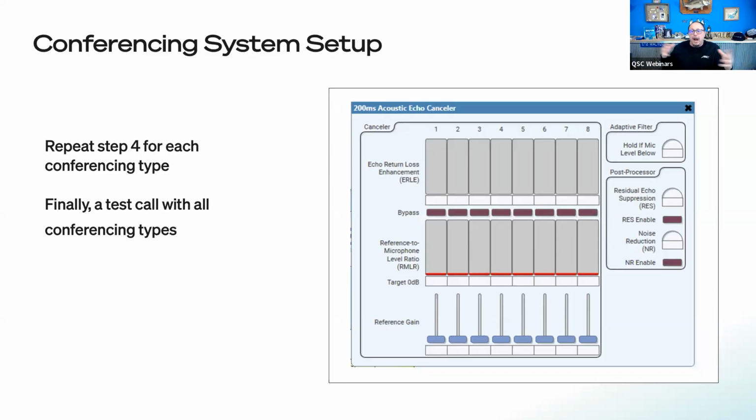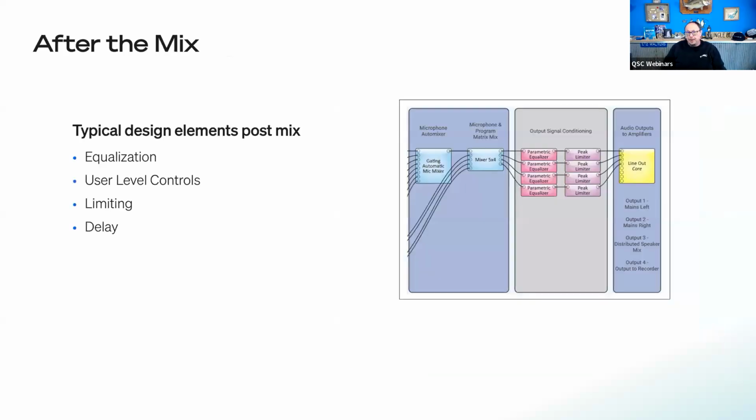A lot of times people, I know I used to be guilty of, well, the worst signal in the whole thing is the analog phone line coming in. So if I make that sound good, everything will sound good. But you know, if you have multiple conferencing types, VoIP and USB, get a call coming in USB, get a call coming in VoIP, make sure that they're hearing each other properly and that your levels are not mixing. So that's the last step you want to do.